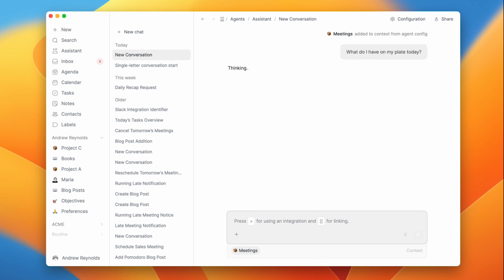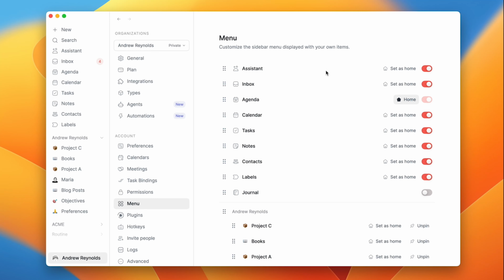If you don't want to use it, fine, you can even hide it in the menu here. If you go to menu, you can hide everything. If you don't want to see it, just hide it. But if you do, it's always available. Where is it here? Sorry. Now, back to the assistant. You can chat with it. You can see it's going to show you everything that it has today, the tasks, the events, etc. And it's going to flag stuff.